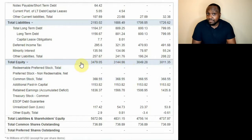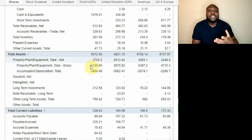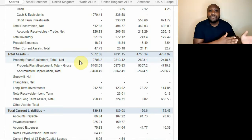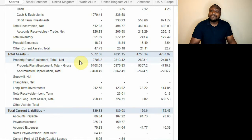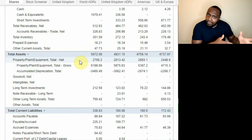But also what's important to me is the PPE section of the balance sheet, the property, plant and equipment section. And it's specifically important for a stock like Fresnillo because of the industry that they're involved in. You can find that a lot of stocks tend to be over-reliant on this section right here. Whereas I like to completely take this out of the equation and still make sure that the stock is able to cover their balance sheet. And I can only count on one hand the number of stocks that I've seen involved in the mining industry, oil and gas industry, heavy industrial industries that can boast such a strong balance sheet without including the PPE section. Speaks volumes of Fresnillo.